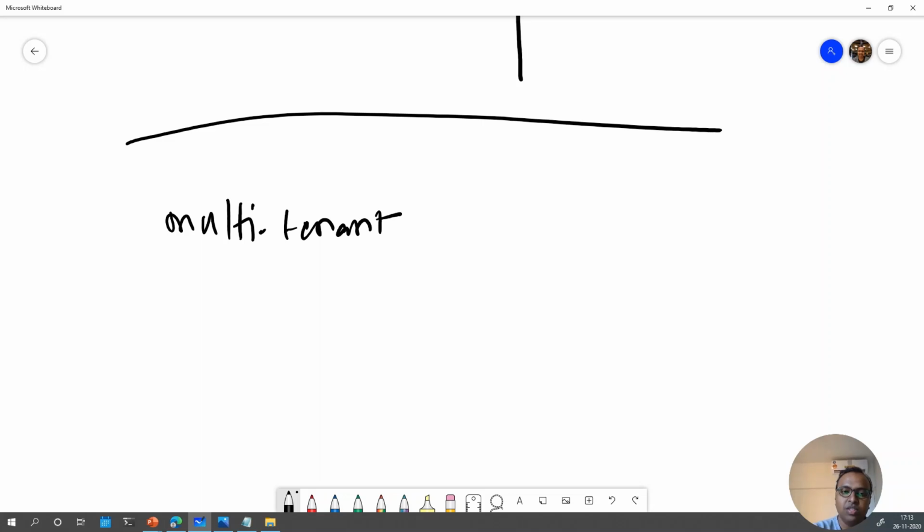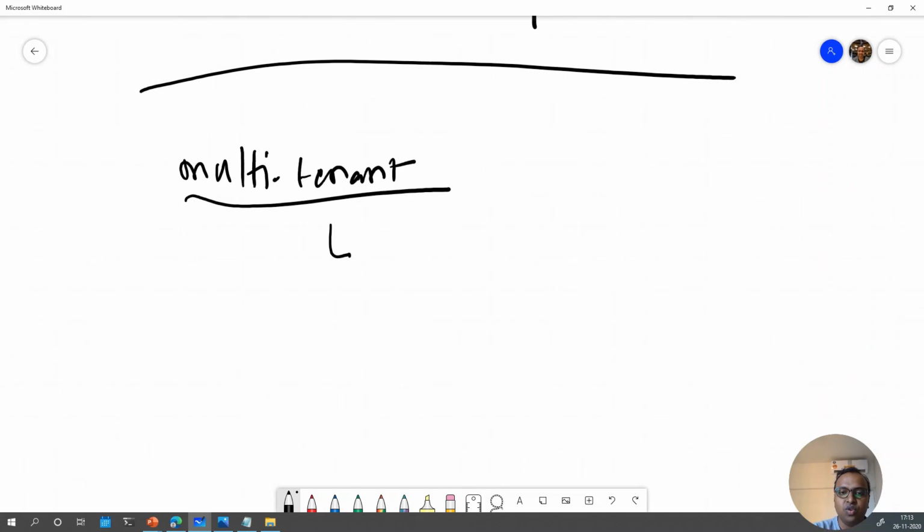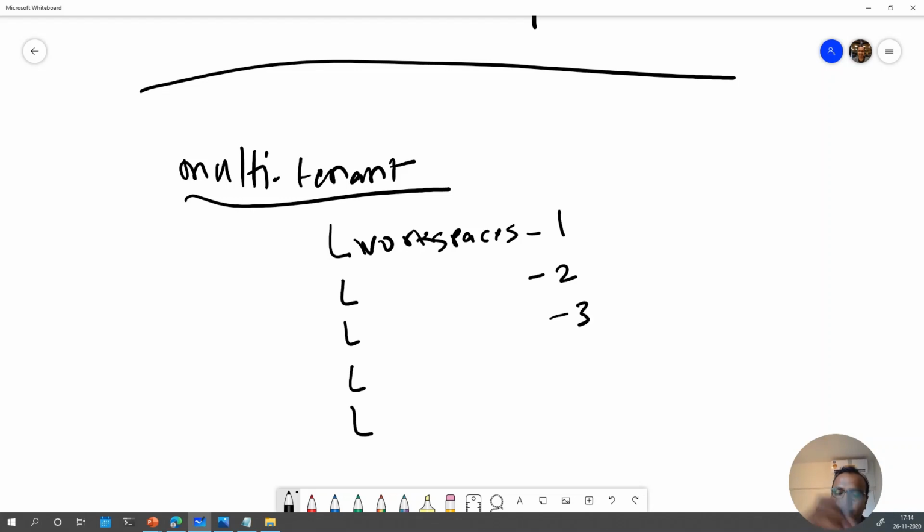In a multi-tenant model, basically you are able to host many customers into a single embedded capacity. Now, what do you mean by that? Once you are able to create reports for your customers, it is recommended that you create workspaces in your PowerBI.com tenant as per the customer. Let's say you have workspace 1 for customer 1, workspace 2 for customer 2, workspace 3 for customer 3, and so on and so forth.